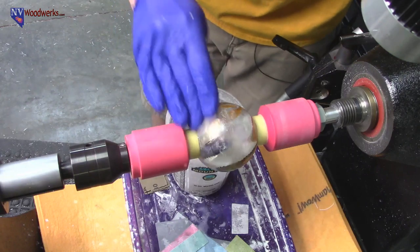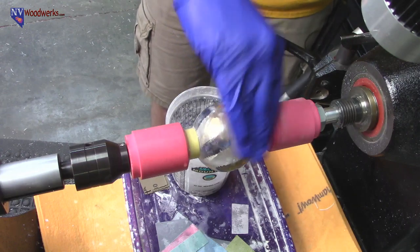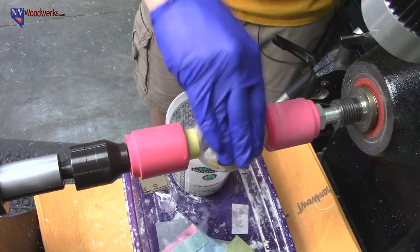Oh man, this thing's going to be awesome when we get it polished up, I think. I'm just looking at the insides of this. It's really cool looking.